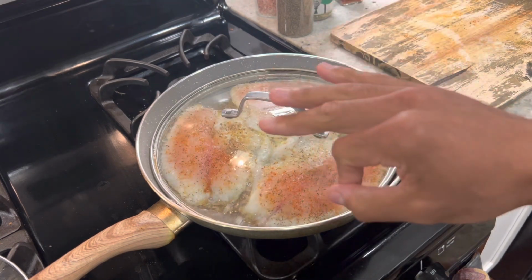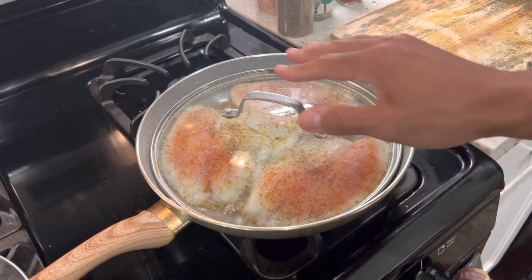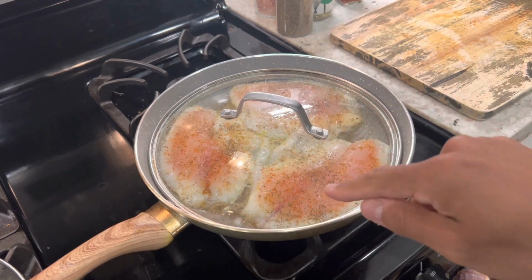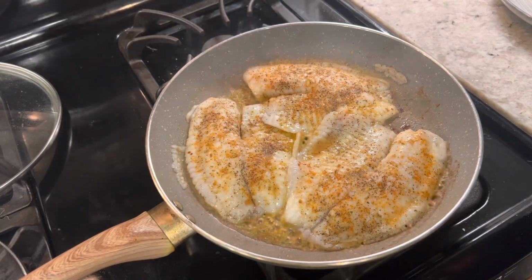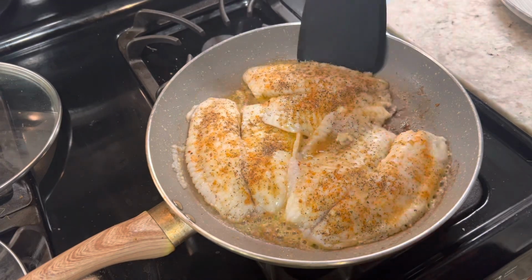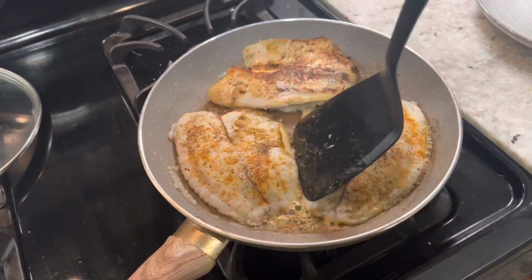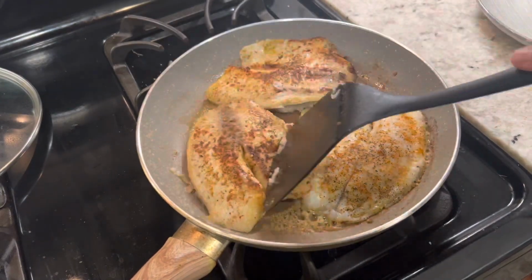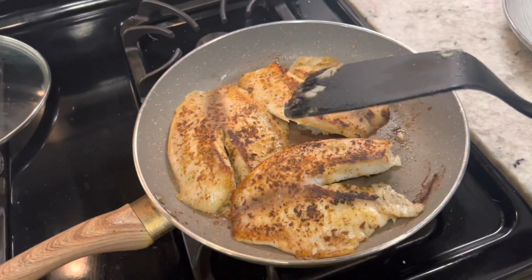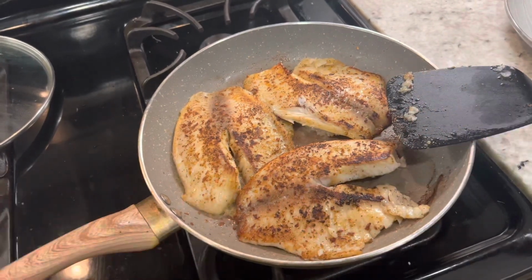This is meal number 3, about to go down. I'm gonna get my rice and Brussels sprouts here in a second and put that all together, but I'm gonna let this tilapia cook down. Obviously, like I said, I like to have my food seasoned well. So you can see right here, there's a lot of flavor in this fish. Cover this and then get my rice and my Brussels sprouts ready so I can show you what that looks like for the rest of the meal.